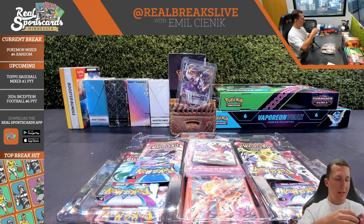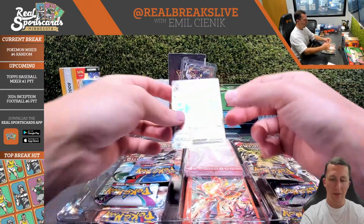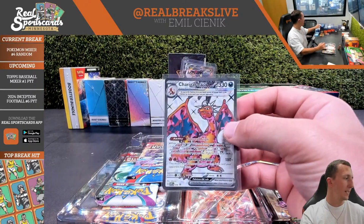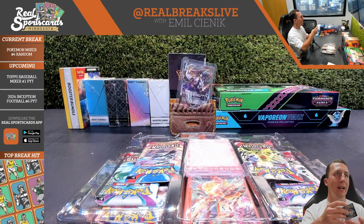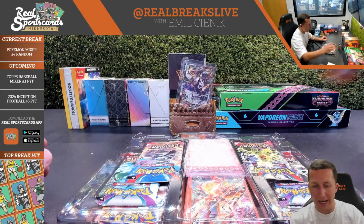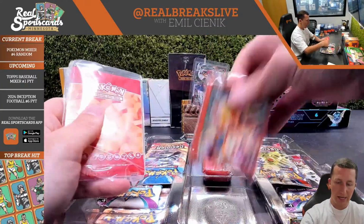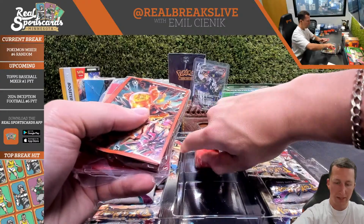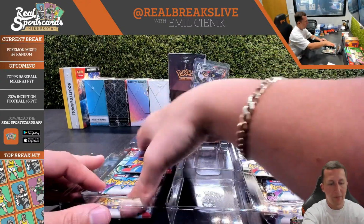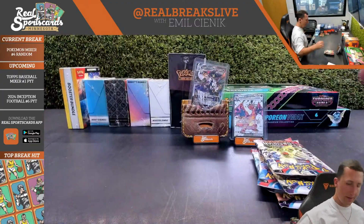And because this one is such a sick promo, we're going to get it up top. How about the Charizard EX? Such a sweet card. That is going to the Dark type. And Dark here, we'll be going to Right Stuff 88 with the Charizard EX. And we've got some gameplay stuff. We'll be giving these out in the store. None of the gameplay stuff will ship as listed in the break.